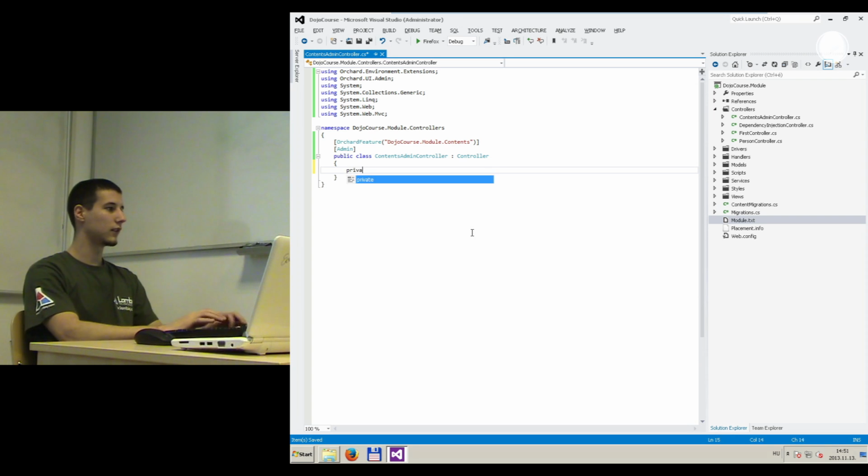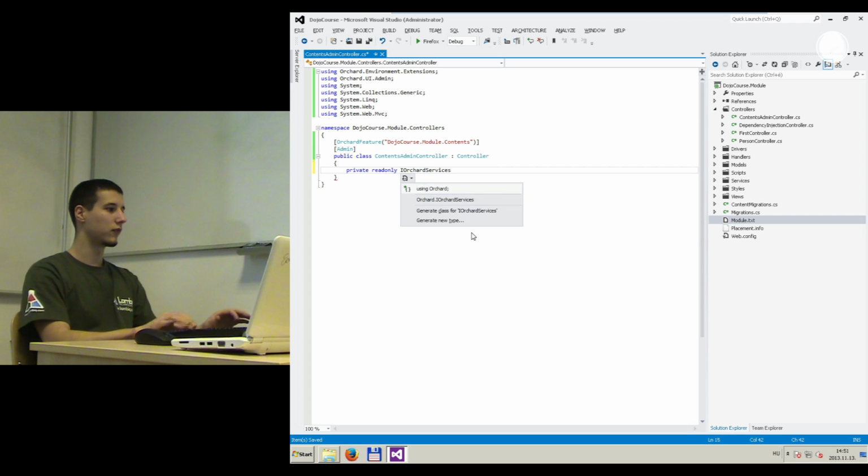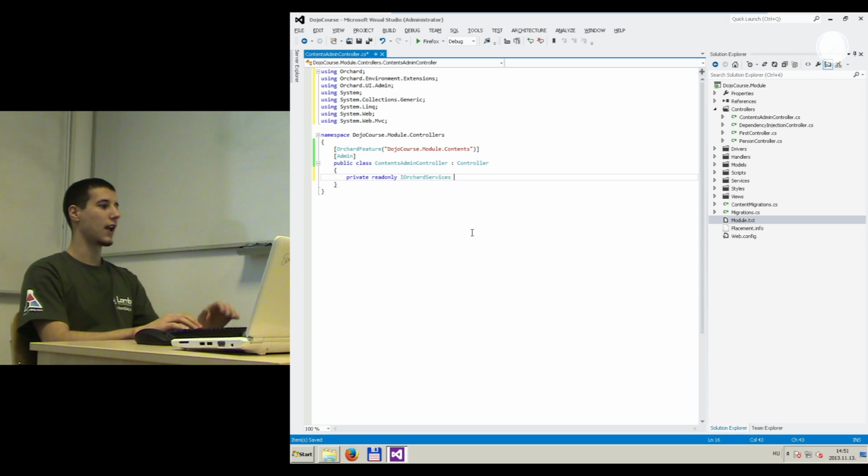So let's just declare a few properties. One of them is iOrchard services, and of course to follow the conventions and the way it's done in Orchard, these fields are private and read-only, and the naming convention is also to be followed here. So let's just declare a few of them.